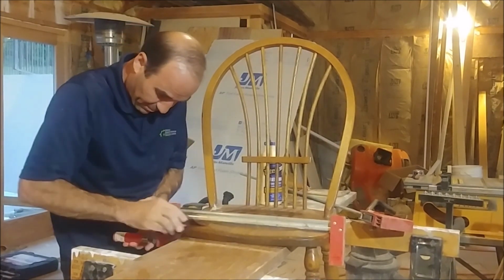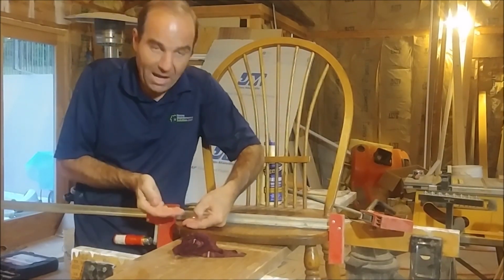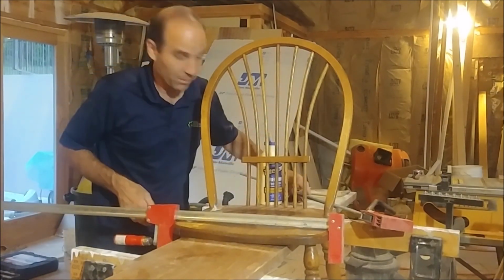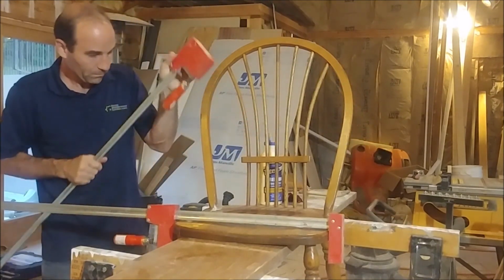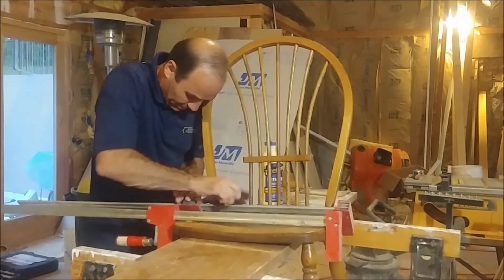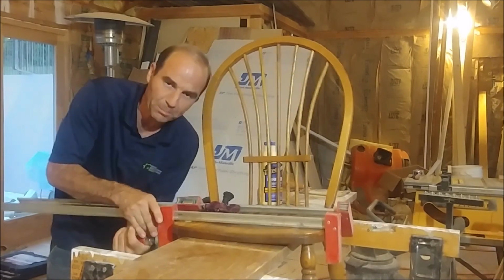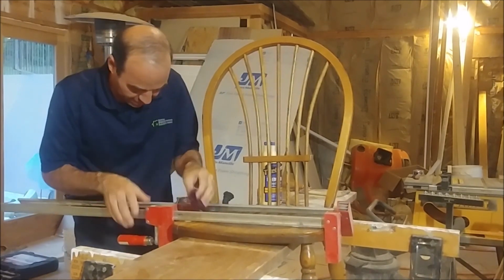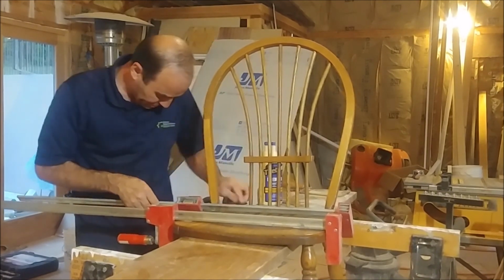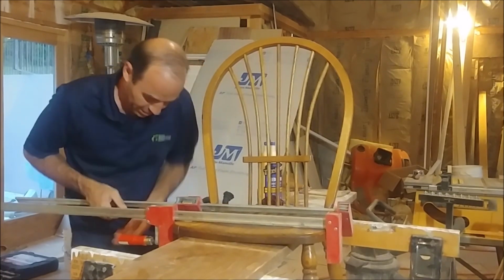Now one thing I'm doing here is I'm making sure that my seat is actually lined up. If there's a little jog there, we need to get that straight so that it seats together and it ends up with a clean job when you're done. Now you can snug up your clamps pretty well, but it is possible to squeeze clamps too tight, so you don't want to be excessive. Don't put pliers on it and crank it like crazy, because you will squeeze too much glue out at a point. But for most of us who aren't going to be doing all that, nice and tight is good.